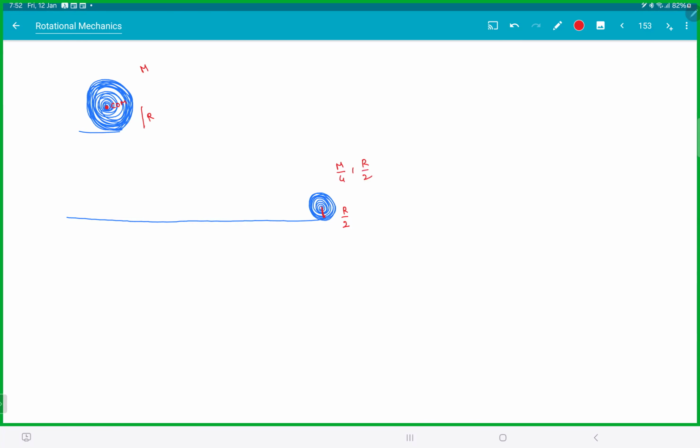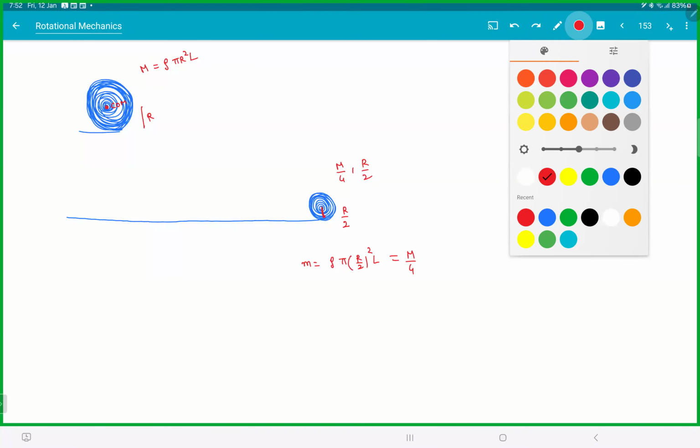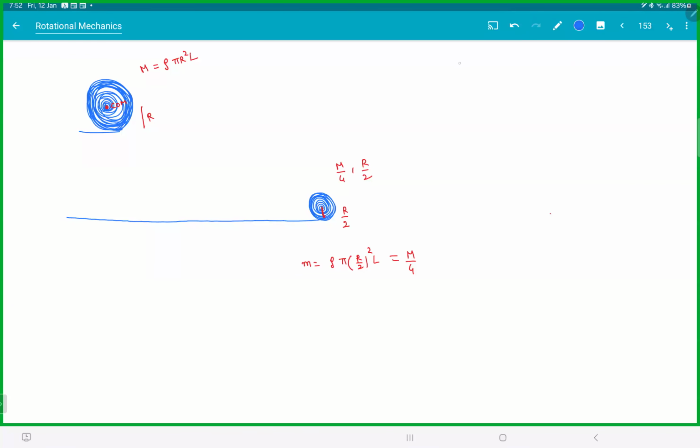The mass depends on volume. So here this mass m will be density into pi r square L. Here mass would be density into pi (r by 2) whole square L. So this is m by 4. The length of this carpet will be the same; what changes is the radius. You're done. So loss in PE is gain in kinetic energy. You just have to be careful with the terms because the mass has become m by 4.